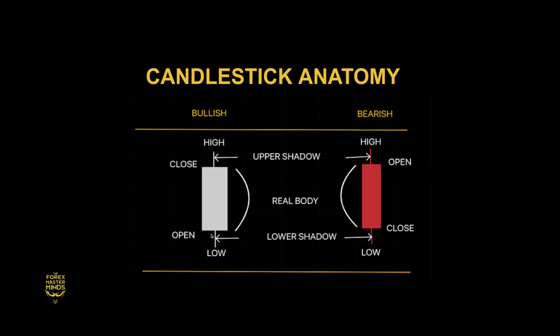The market opened, then at the beginning of the body we have the open. Now note this: for a bullish candle, the open is usually below the close, while for a bearish candle, the open is above the close. That's to say the close is below the open. For a bullish candle, the open is below the close and the close is above the open. For a bearish candle, the close is below the open and the open is above the close.